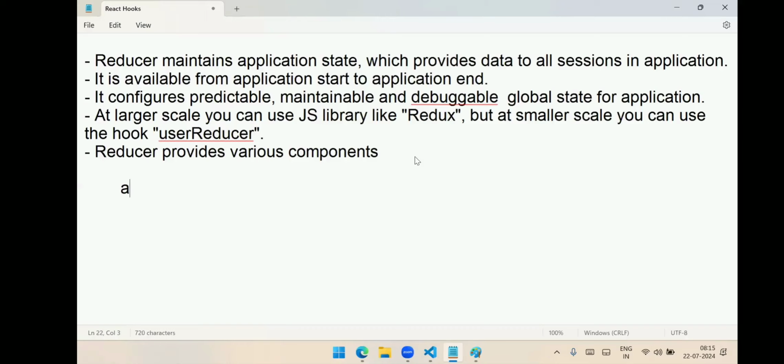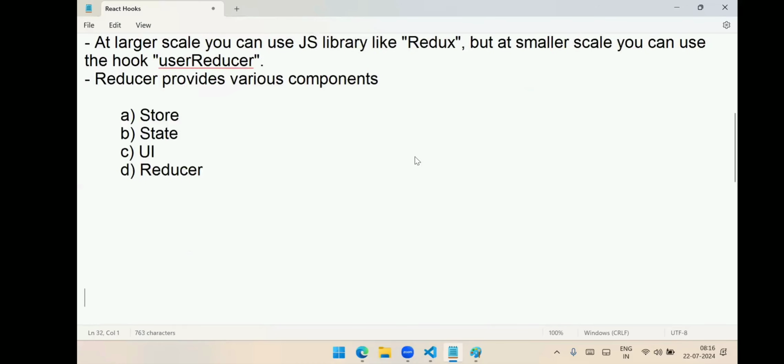So what are the components? Store, state, UI, reducer. These are the components. So store is the global location where the data is kept.